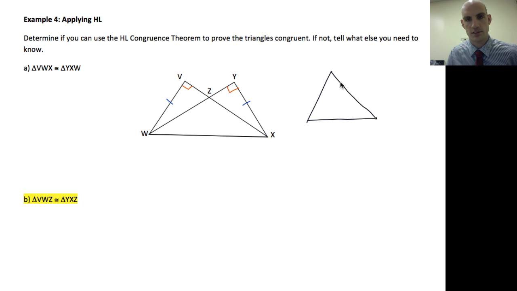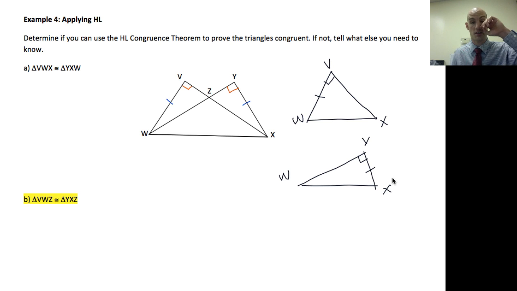Okay, so we've got this. Here's my 90-degree angle, so I've got VWX, and this side here. And I'm going to go with the other one this way to kind of give you a visual. Sometimes it helps me to pull them apart, because then I can see what I'm actually dealing with. YXW.